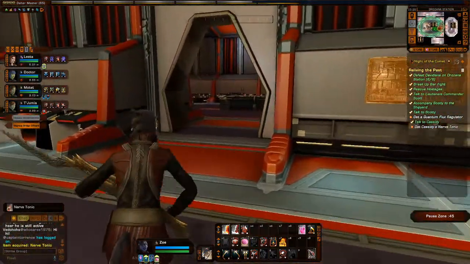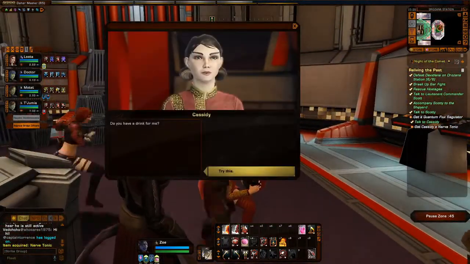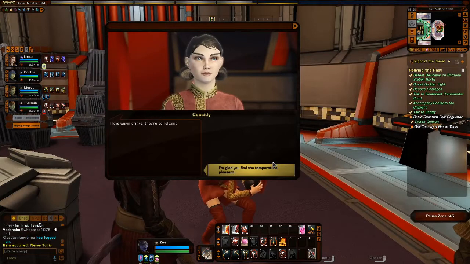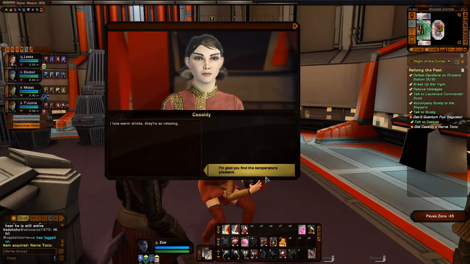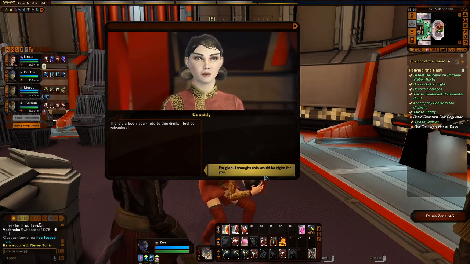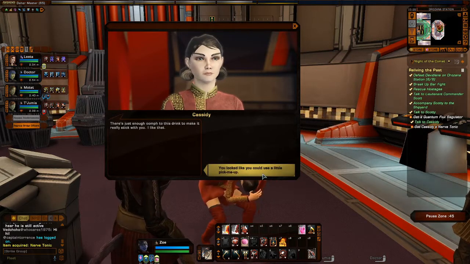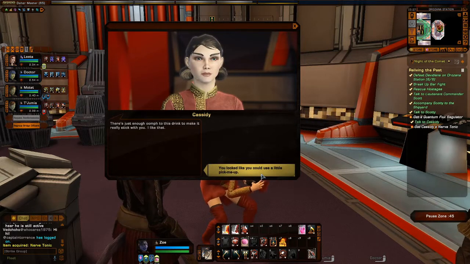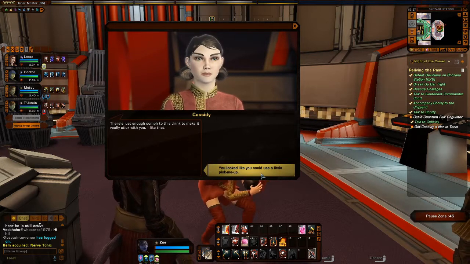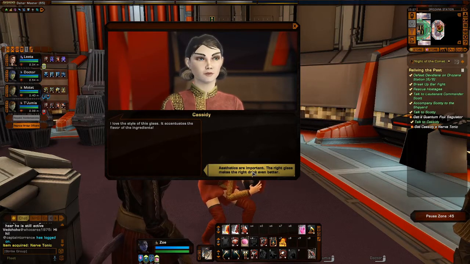All right. That drink was interesting. Do you have a drink for me? Try this. Oh, I love warm drinks. They're so relaxing. I'm glad you find the temperature pleasant. Oh, there's a lovely sour note to this drink. I feel so refreshed. I'm glad. I thought you might be right for you. Oh, there's just enough oomph to this drink to make it really stick with ya. You look like you could use a little pick me up. Oh, I love the style of this glass. It accentuates the flavor of the ingredients.